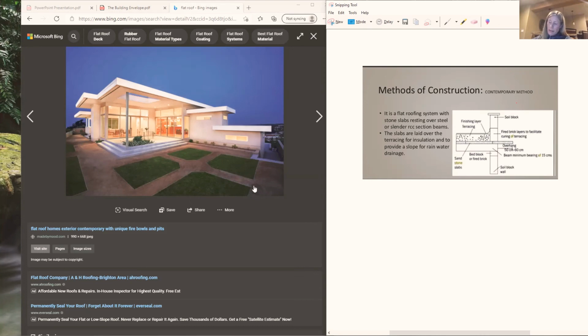Uses: arid climates mostly, commercial or modern residential, inexpensive extensions of houses, sheds, buildings where you want to block sunlight or increase outdoor living space. Oh, and I did mention if there are height restrictions, like residentially, Katie's example there is perfect for that. So if you have height restrictions, maybe in the neighborhood or commercially, flat roofs are great for that.